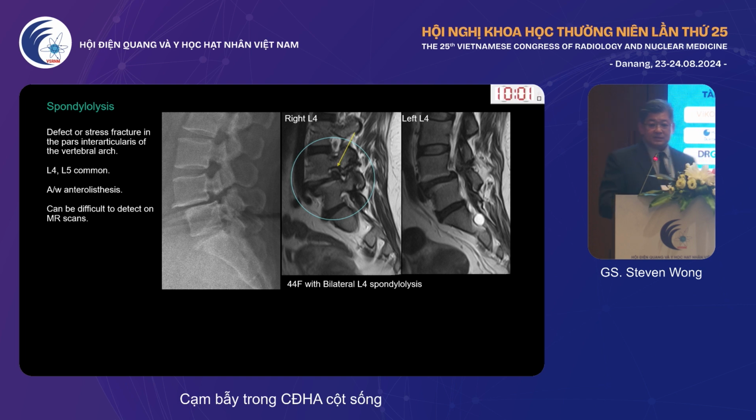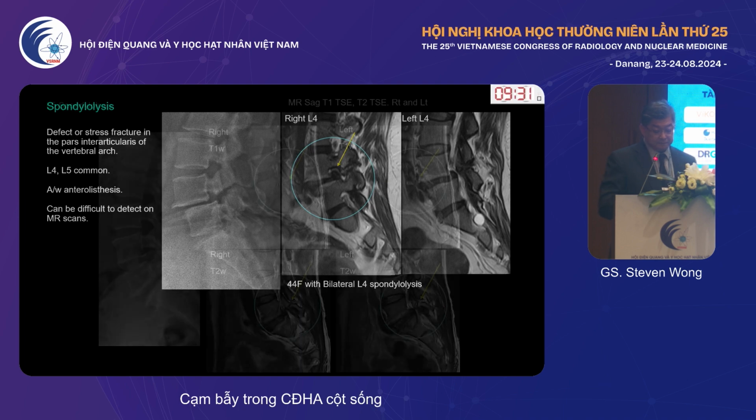So spondylolysis, something we are all familiar with. You look out for the pars defect over here, and then invariably you will have anterior listhesis, anterior subluxation because of the instability. Can be congenital, can be acquired. I've only seen it at L4 and L5, and I've only seen it once at L3 level, but that one was post-traumatic. So it's something that we were looking for.